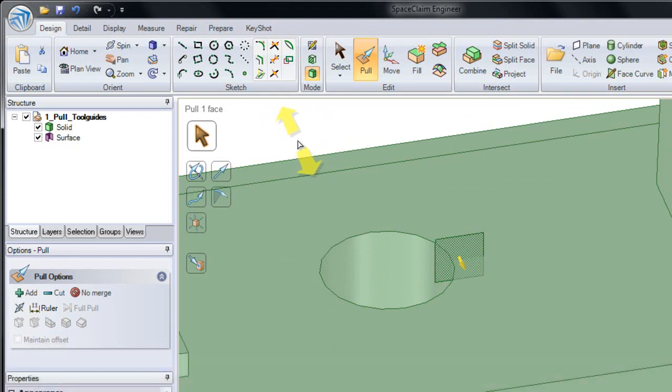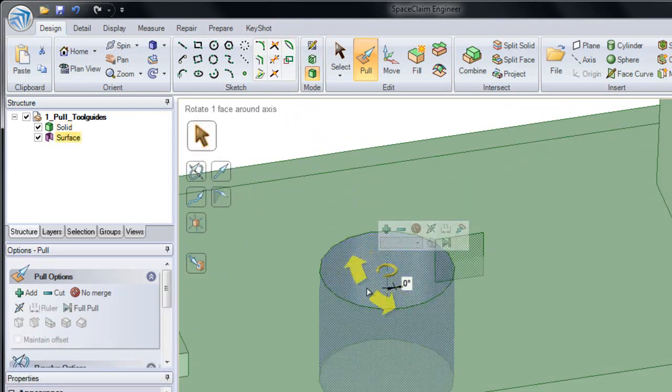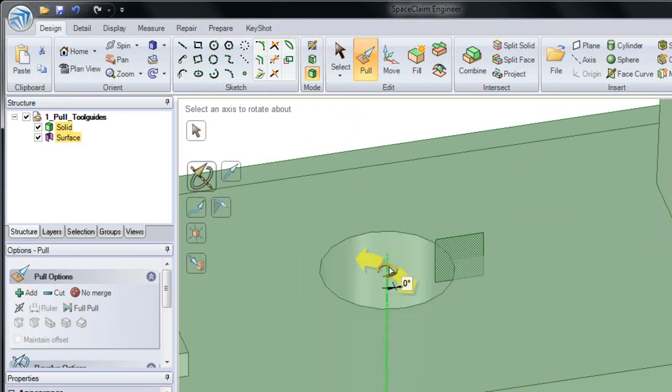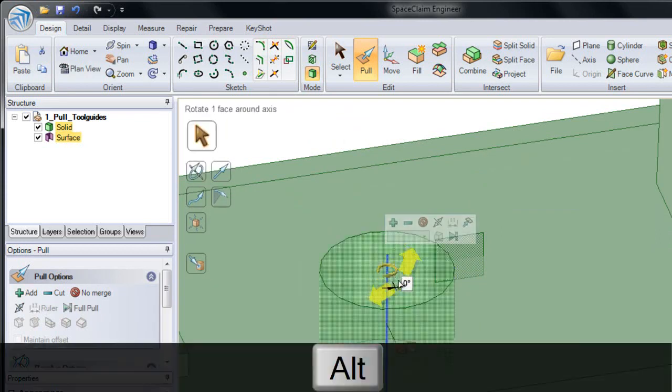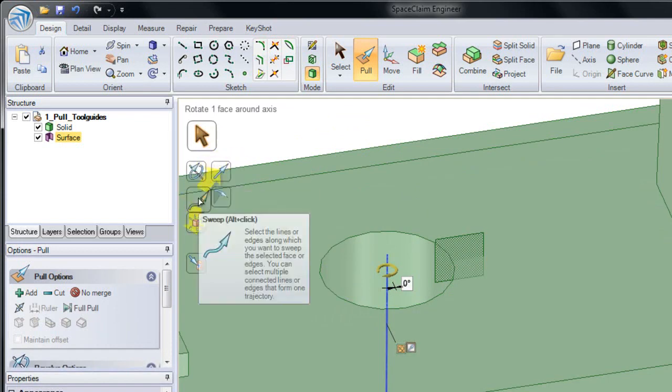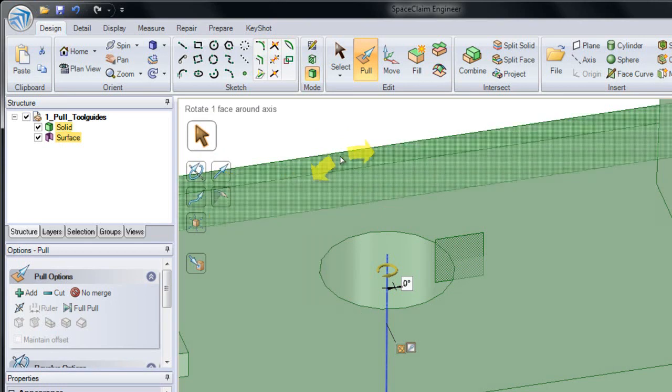If I want it to revolve around the axis, I could click Revolve and click the axis, or I'll clear my selection. I can select on the surface and hold down Alt and pick the axis. You'll notice that depending on what you Alt click, it guesses on what it should do, whether it should revolve, sweep, or draft. Now if I drag, again, it guesses to add or to cut geometry.